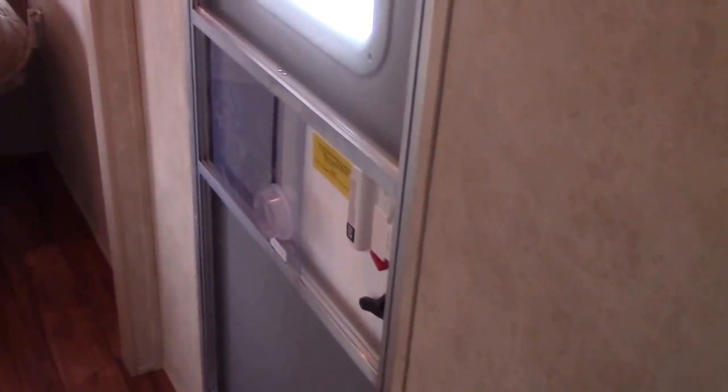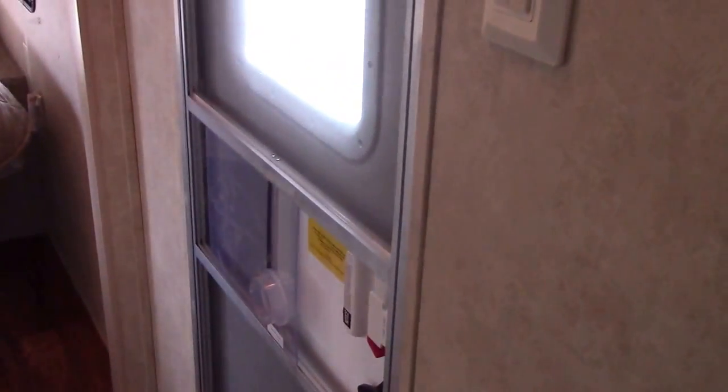Across from the bathroom we have our secondary entry or exit door to the travel trailer. This unit weighs 6,747 pounds, so we really feel this is a half-ton towable, two-slide couples coach with room for occasional guests — grandkids and so on — but a very comfortable unit for a weekend ski or snowboard trip or extended stay of any kind.